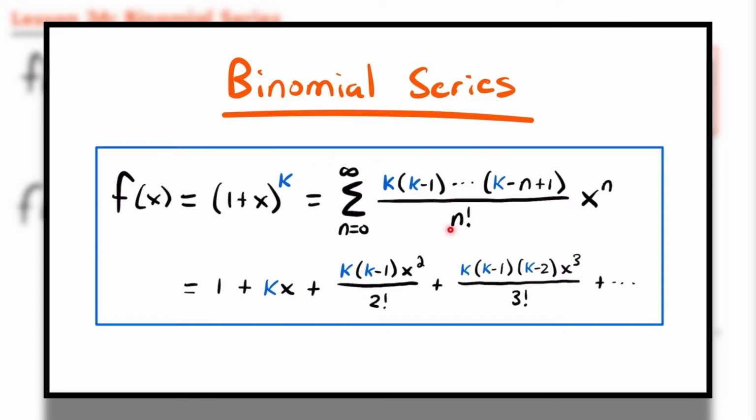All right, and so this is the binomial series, but one more thing that we have to remember to check here is what is the interval of convergence for this power series? What values of x is this power series convergent for? Because this function, f of x, or more specifically 1 plus x to the power of k, is only defined for the values for which this power series is convergent. So we have to know what values of x it will be convergent for. All right, and as it turns out, the interval of convergence is completely dependent on the value of k. It's all determined by what that power is for this function.